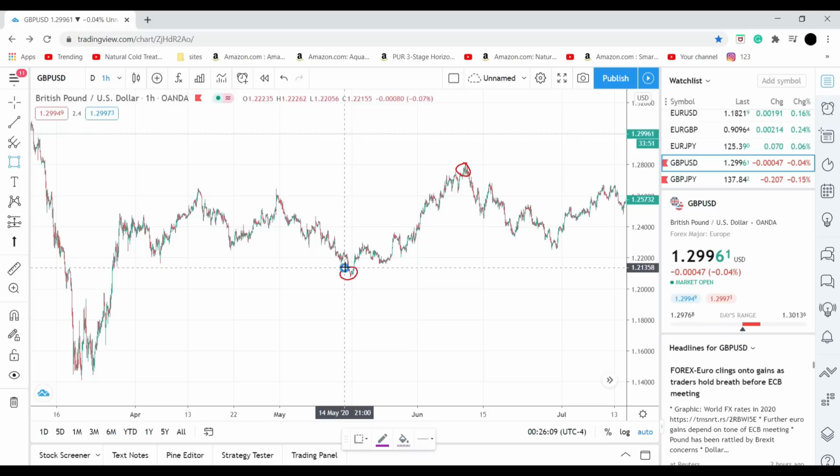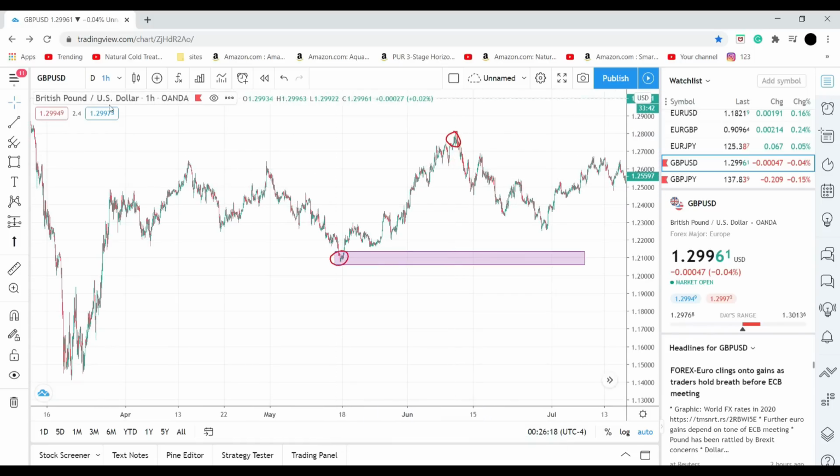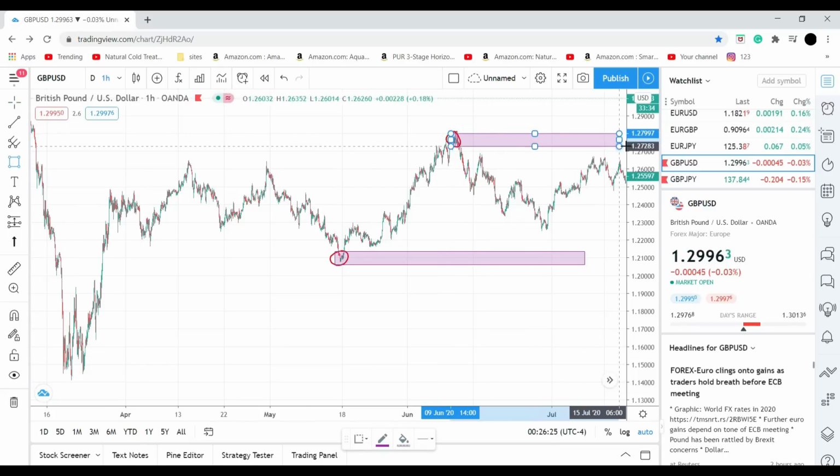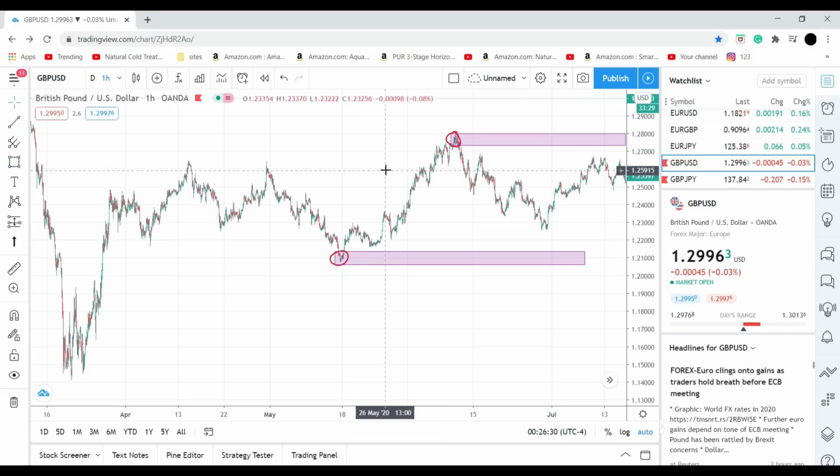Let's say that this was a demand zone right here. So they wait for price to get here. Or let's say this is a supply zone right here. Okay, they wait for price to get right here, right? And that's about it, okay? And the reason why I don't like doing this is because it takes forever to get to these zones, okay? I day trade, so I can't wait for price to hit a major zone like that because I'm not going to be able to trade, okay? I'm going to be missing out on a lot of opportunities.